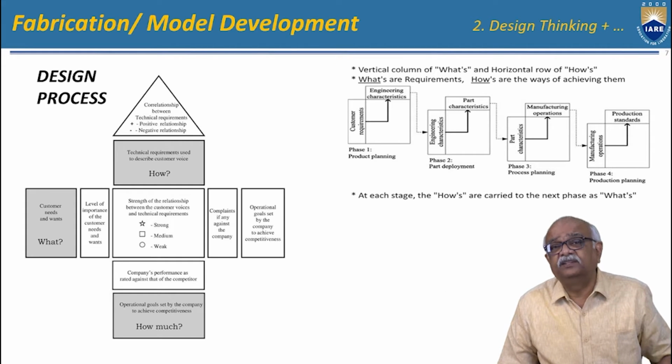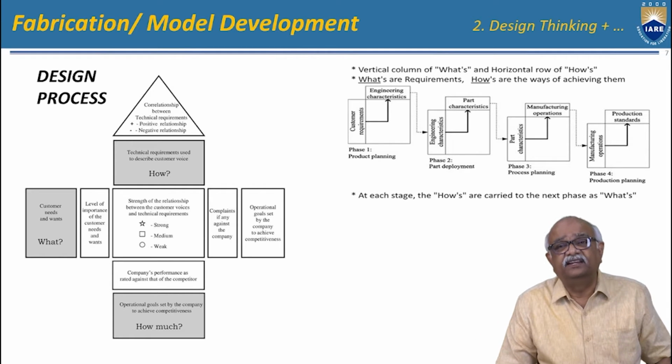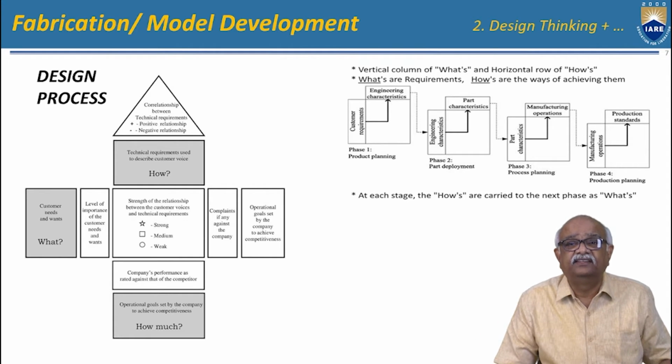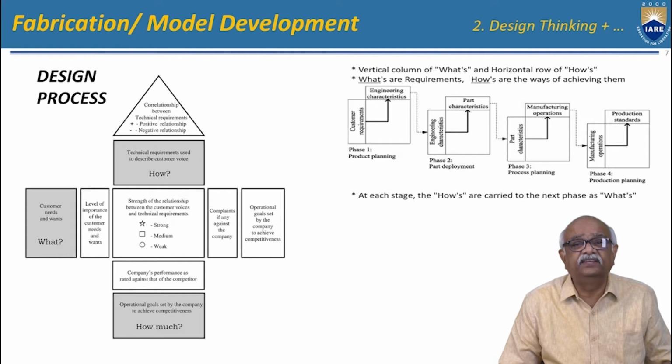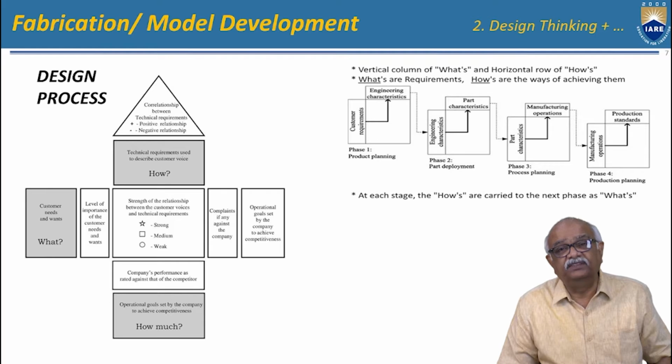If you see the earlier design process, you can see customer needs. First you identify them, then you convert that into technical parameters. From technical parameters, you make the part drawings. From part drawings, you get into the drawing dimensions. Then you start manufacturing. After manufacturing, you control it, and then you start giving the product to the market. You are in touch with the customer only in the beginning and at the end. There is a lot of time in between these.